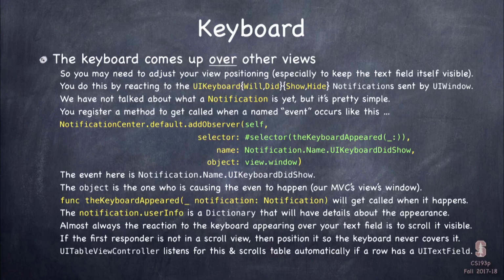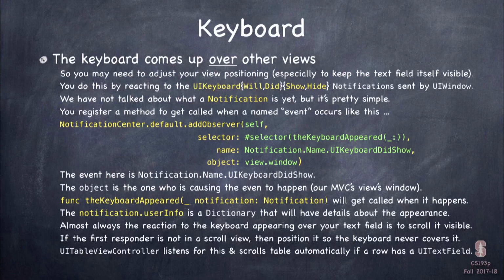It's important to understand that when the keyboard comes up, it covers up your views, right? The keyboard does not move things out of the way normally. It comes up. Now, there are some classes like the UITableViewController, right? The thing where you can drag out and get a whole UITableViewController with the table view. That will scroll things up out of the way of the keyboard. But normally the keyboard just comes up and your stuff is behind it.